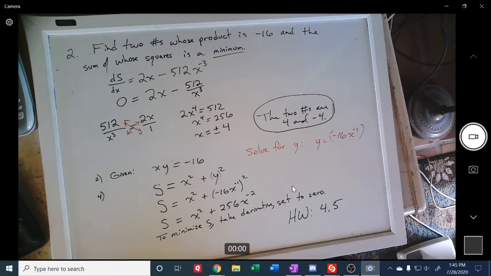Okay. In both cases, that's a very good question. In both cases, the given condition only had two variables in it. Like look here, x times y equals -16. And the optimization equation has three variables in it. And you're optimizing this while these two get to move, but they don't get to move independently of each other. They're related to each other through this. And so it's the equation that has only two letters that you solve for one of them in. And then you substitute that into the equation that has three variables in it. And then that becomes a new equation with two variables, and then we can do our calculus on it to find its maximum or minimum.